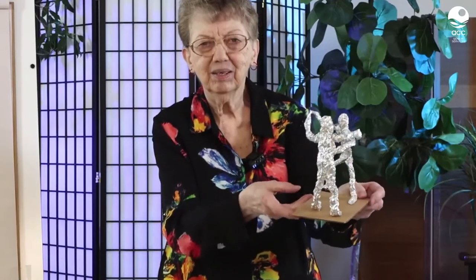I'm trying to move this so that people can see better. My blouse provides a black background. So I'm going to just turn it slowly. Thank you. This is beautiful. So yes, you can combine several figures on the larger platform so that they interact. I'm going to turn this way.